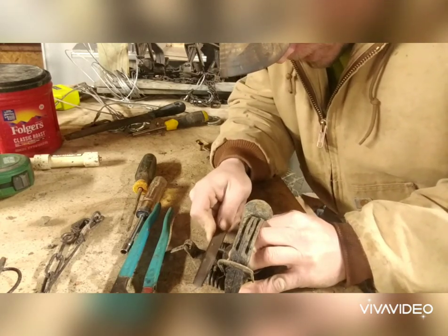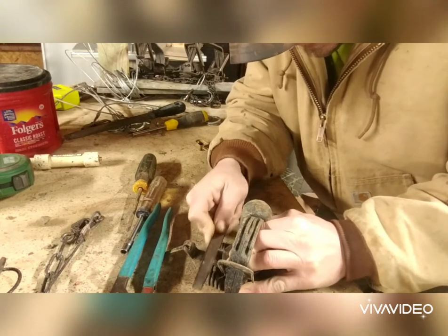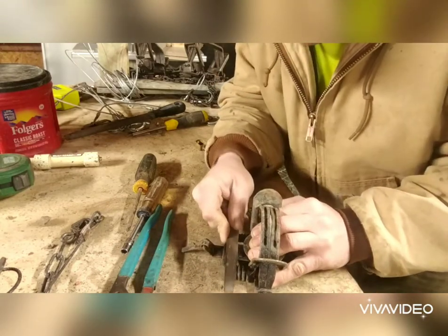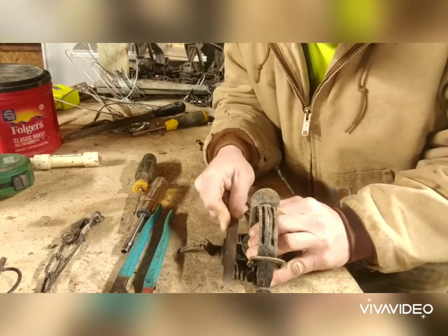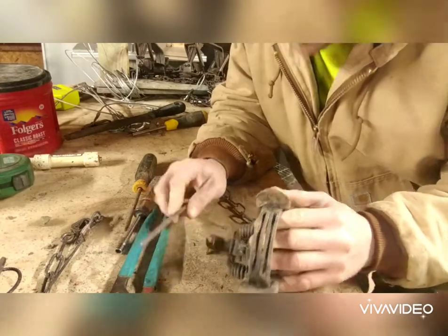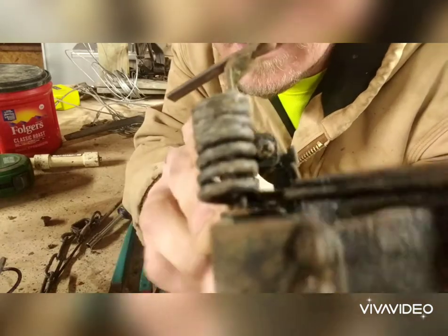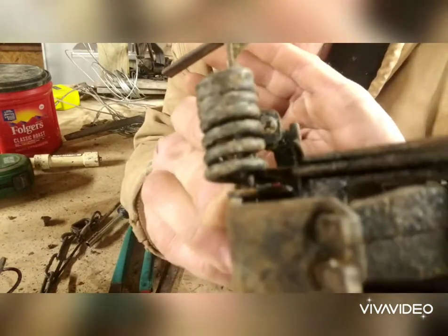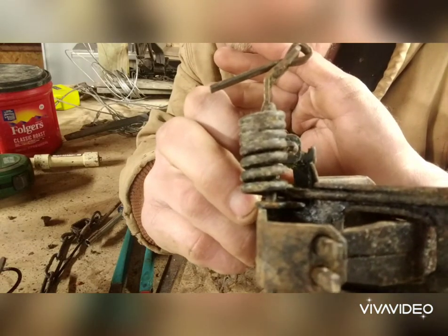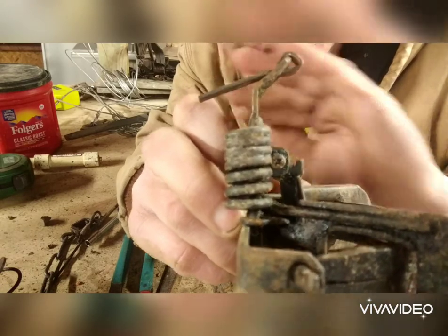It doesn't take much pressure at all. Just get it in there, and you'll actually see it. Once you do a couple of them and you set a few of them, you'll see exactly how far over you need to go. So now, we've got that. If you can see, there's a little notch there. Do you see the notch we just made? That's the notch we made.